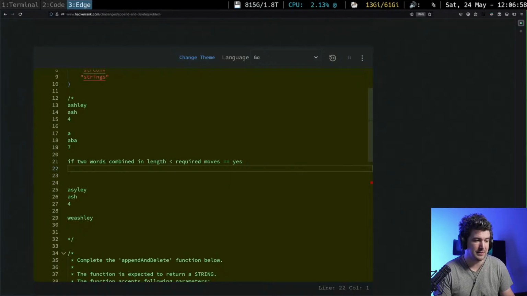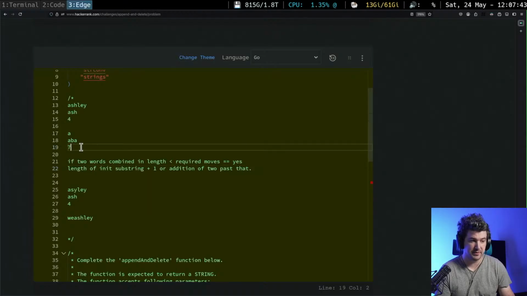And then the other one is the length of the initial substring plus 1, or not a multiple of 2, but an addition of 2 past that, up to where it's greater.